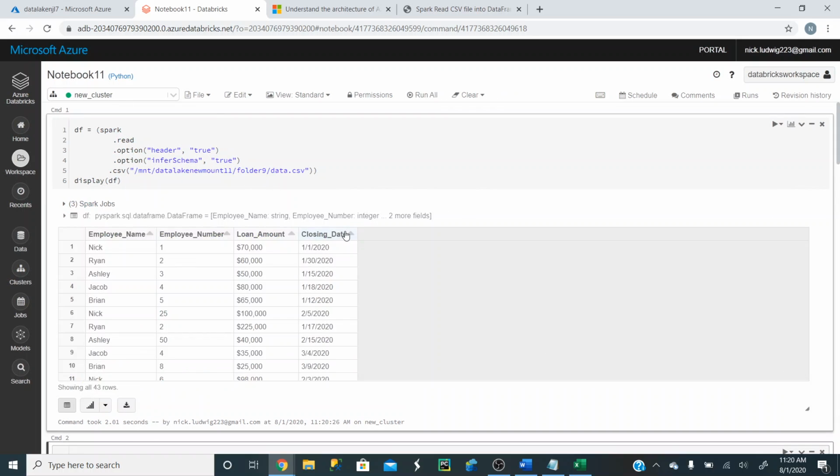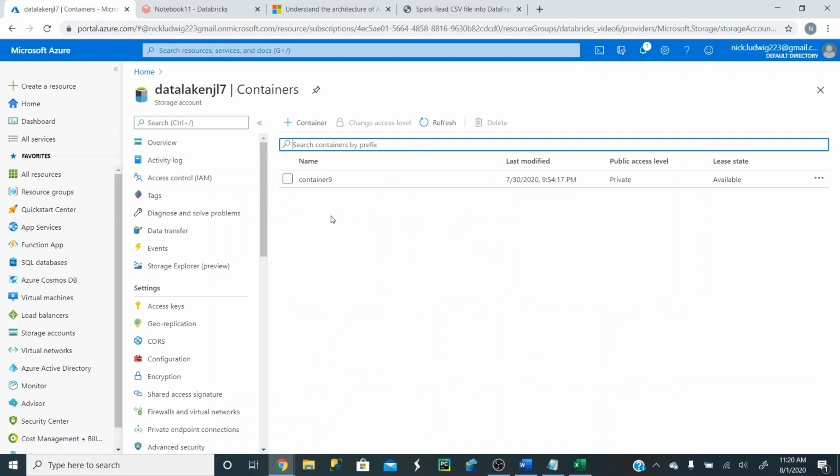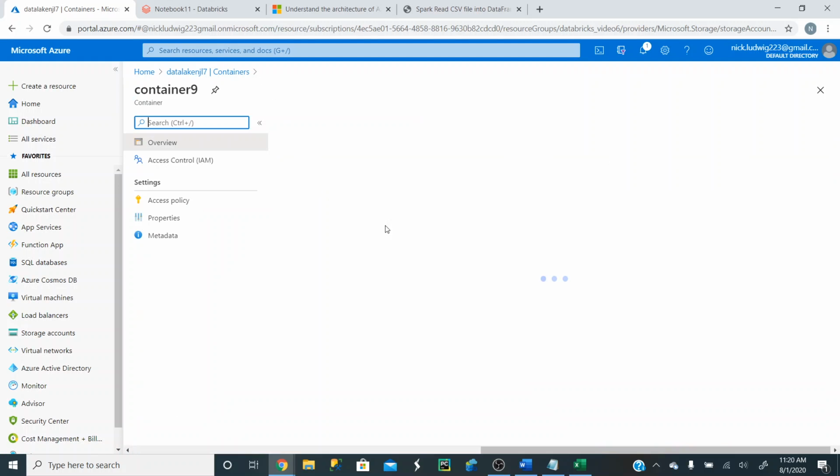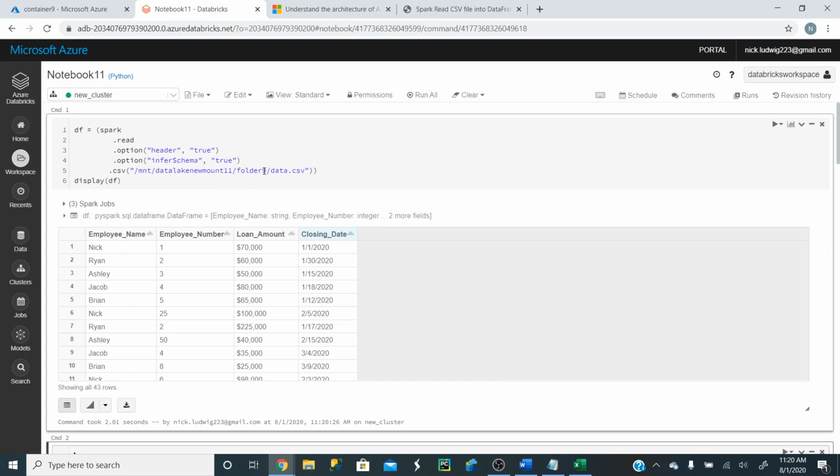All right. And just to give you, again, familiar, it's this CSV point. So it's going to be that mount and slash, and that's our mount point. Remember that connection with Data Lake. And then this folder 9, if you remember, if we go into our Data Lake storage account here, and go to our containers, we have a container named Container 9. We have a folder named Folder 9. So that's where the slash and Folder 9 comes in.